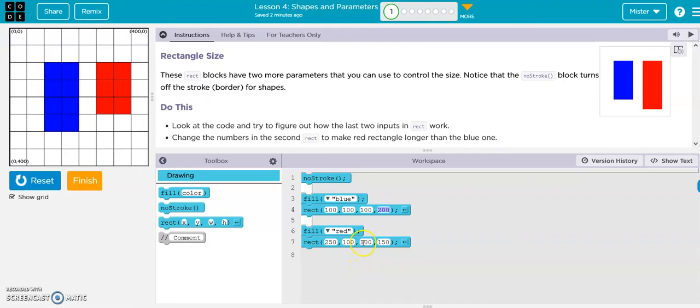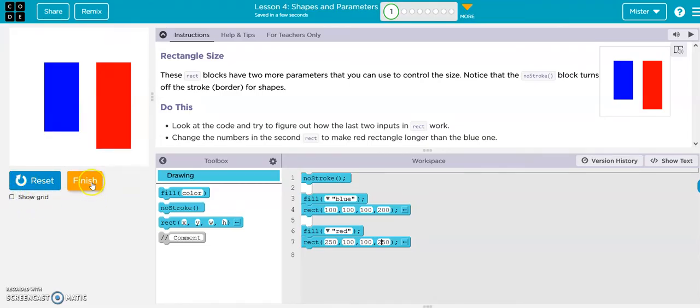And then we have our width of 100 and our height of 150. So we want it to go longer than our blue, so instead of 150, 250 will take it to right here. So let's check it out. It did it! Hooray! On to the next one.